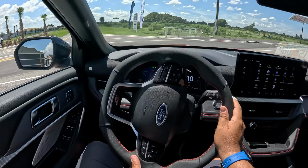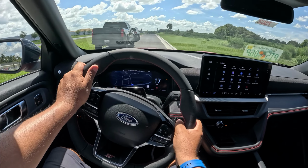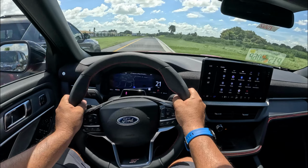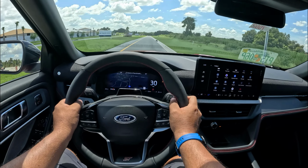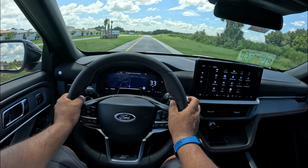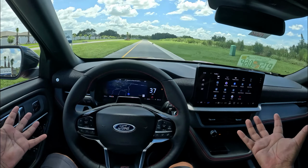I really like this thing. It's so good, so smooth, powerful. It does feel very lively. It feels like it can play. Here's the older Explorer right there. And all these new systems, this cluster looks really good, and it's actually really intuitive the way all this works. So let me know what you guys think so far.